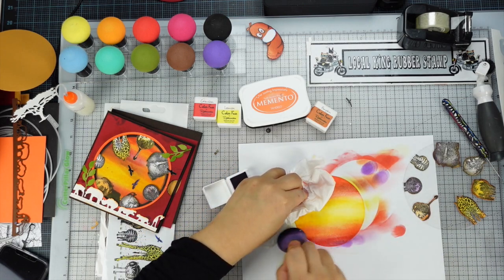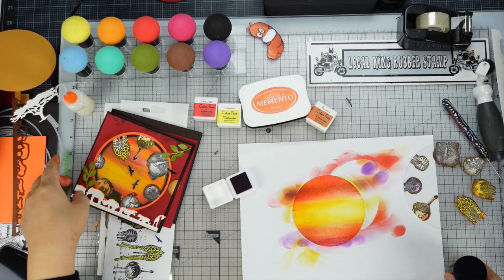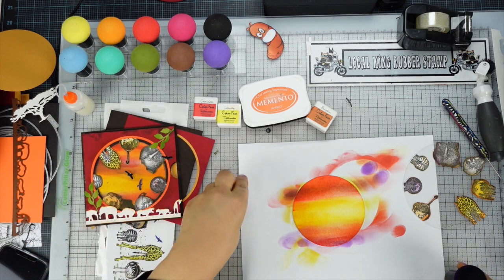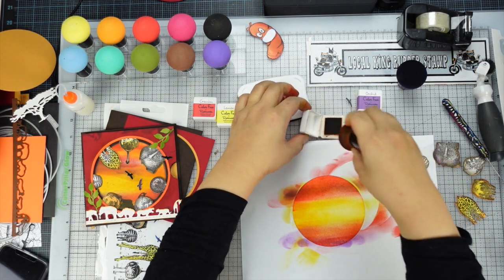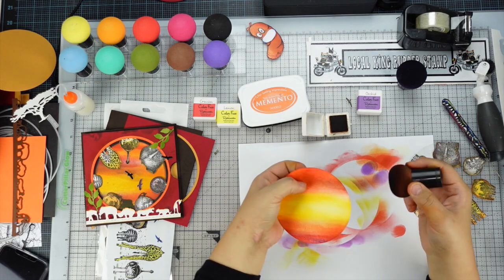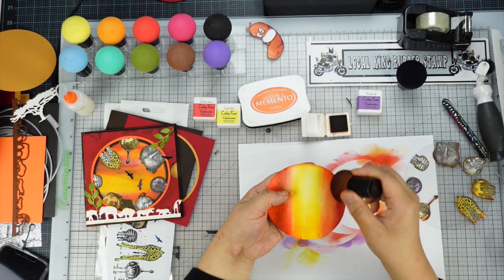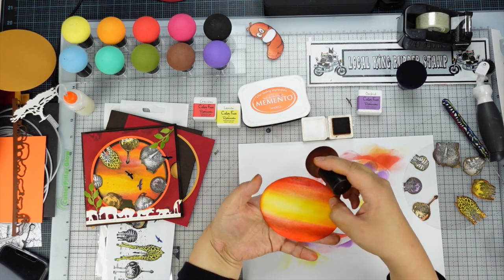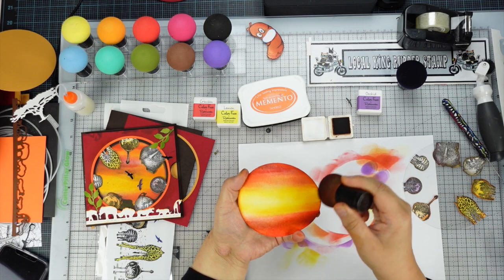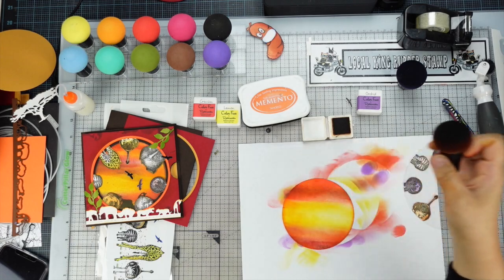Okay, so let's do this. I think that's really pretty, isn't it? Okay, and one more thing before we go on: we're always going to use a darker brown color, and be careful with your fingerprints. Just give it a little touch around the border to make it look more 3D, but be very careful with your fingerprints. Okay, that's what it looks like.